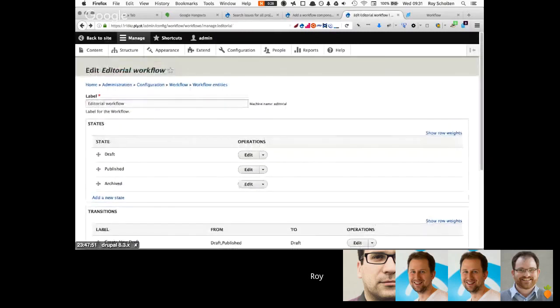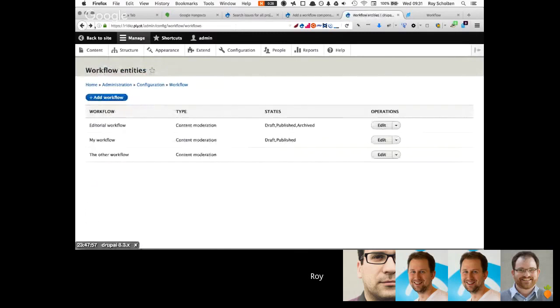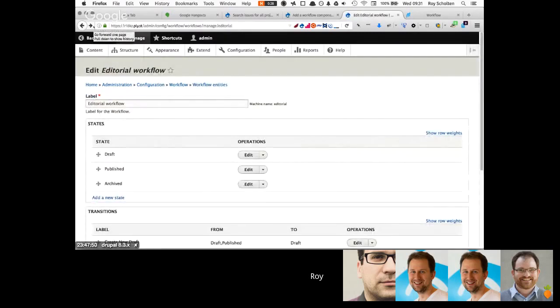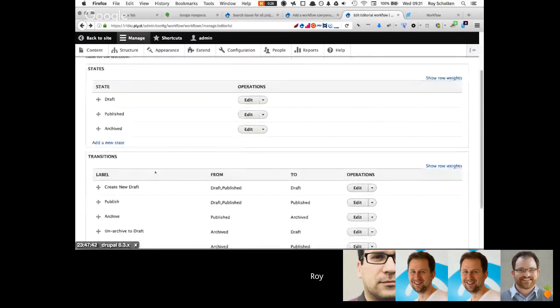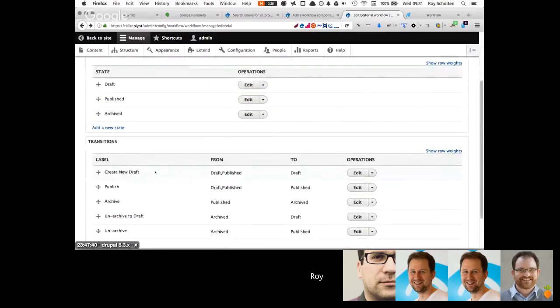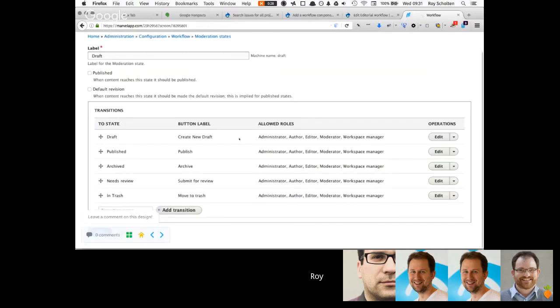So here you define states, and then transitions are basically separate. The difference is that here you are configuring from and to, and in my use case you are only configuring to, because from is already defined. And that is not clear. It should be obvious that draft is the from I'm working with, and I guess it's not, at least not for me.